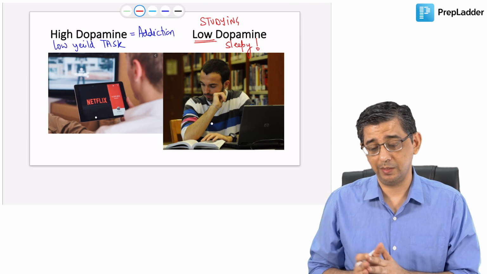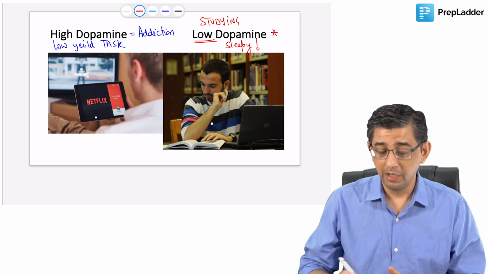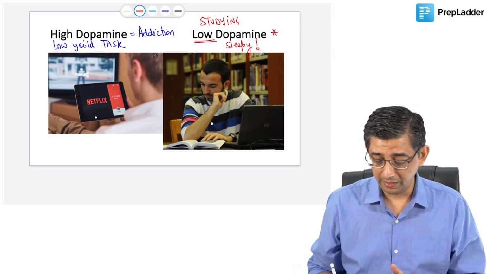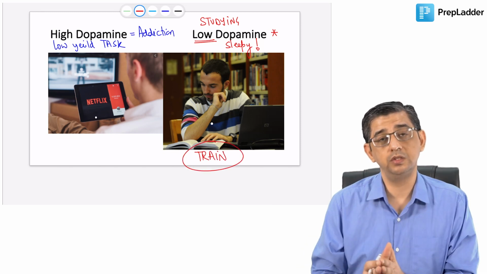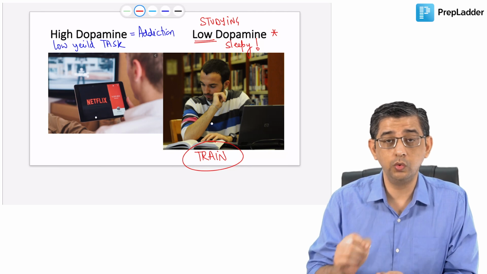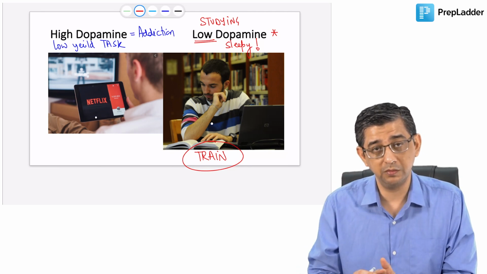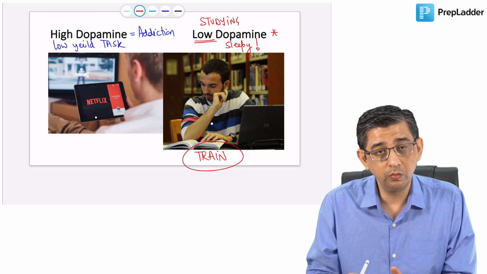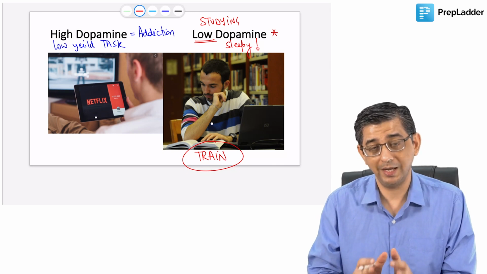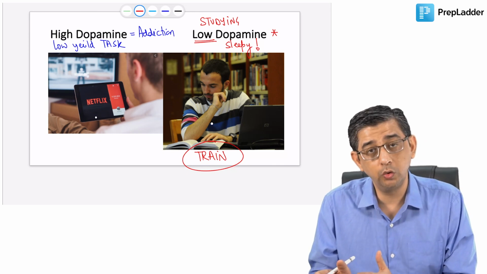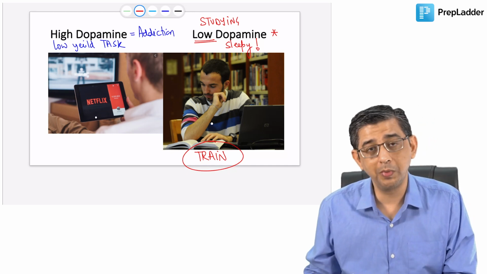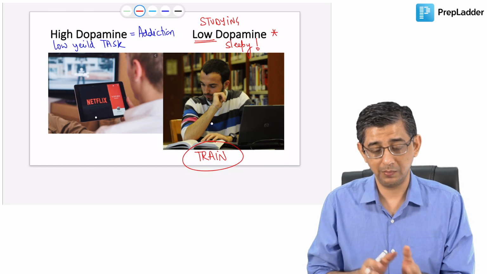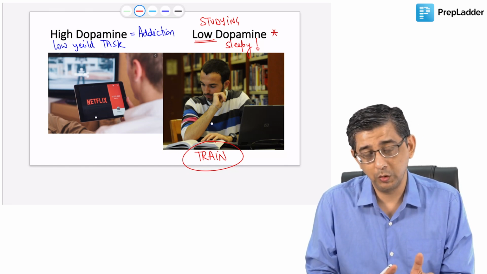So, though this is an exam discussion, I want to highlight the fact that you need to mentally train yourself. I'll highlight the word train yourself. You need to do this mental orientation of yours where you can focus on the core issues. I mean, you need to set a reward system for yourself. You will be allowed to watch Netflix or high dopamine release activities only when you have completed the low dopamine ones. So, when you wake up in the morning, the first thing you want to do is low dopamine related tasks so that subsequently you can reward yourself with a high dopamine task.